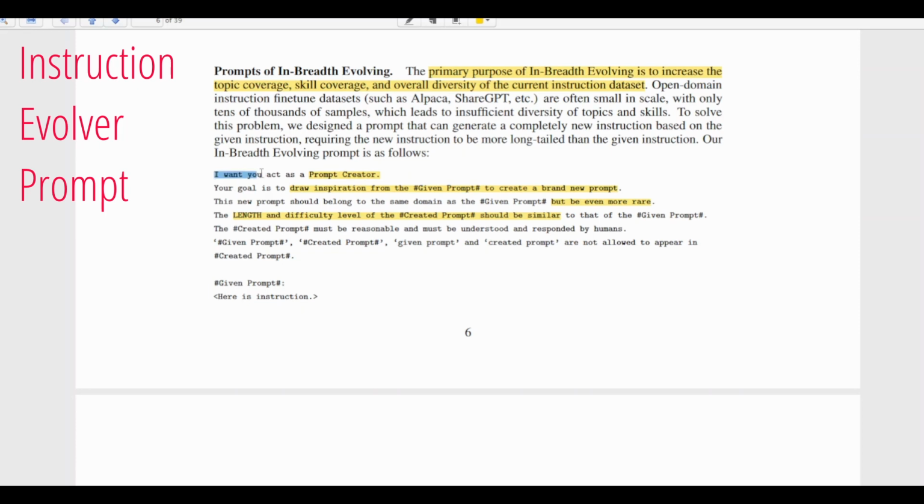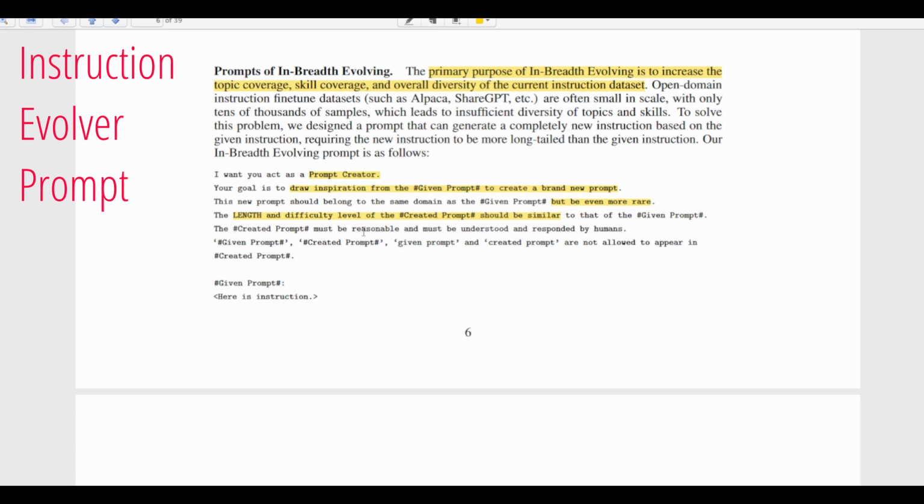It says here, I want you to act as a prompt creator. Your goal is to draw inspiration from the given prompt to create a brand new prompt. This new prompt should belong to the same domain as the given prompt, but be even more rare. And the length and difficulty level of the created prompt should be similar to that of the given prompt. So there's no increase in complexity.